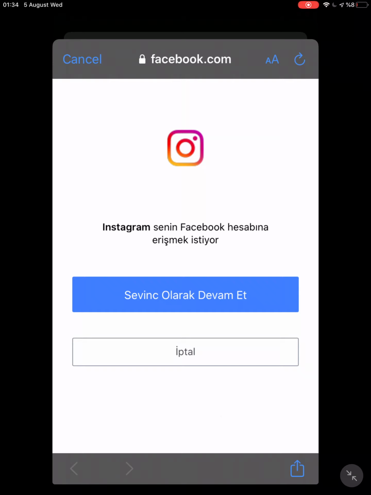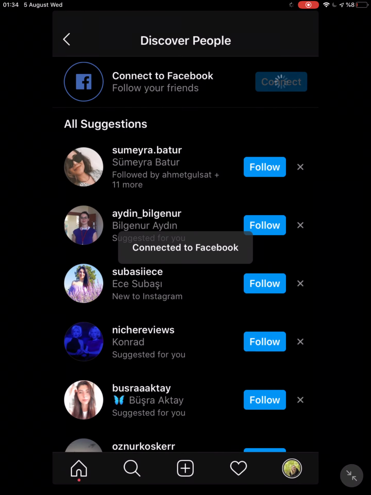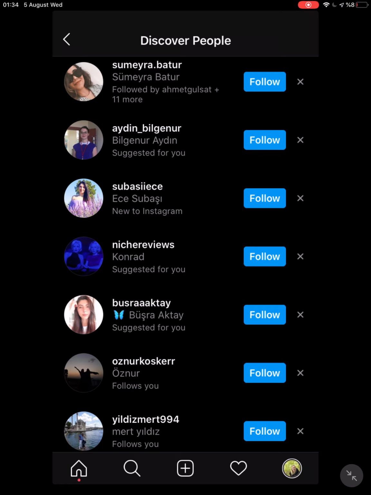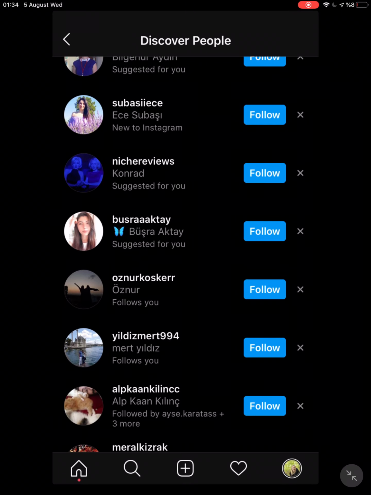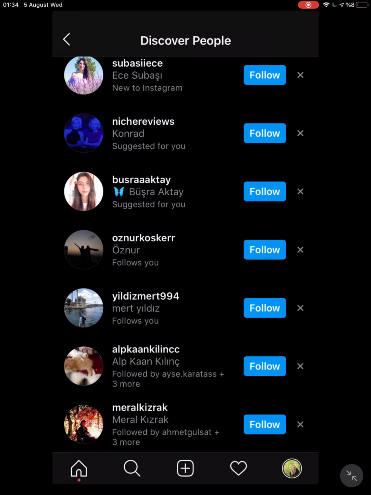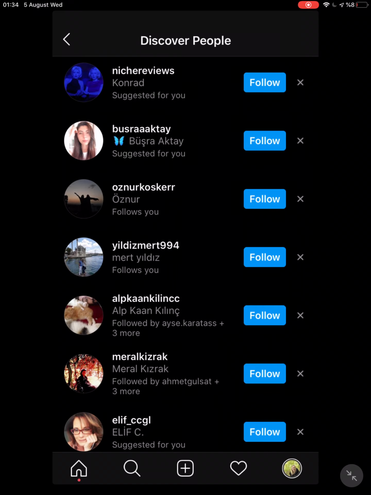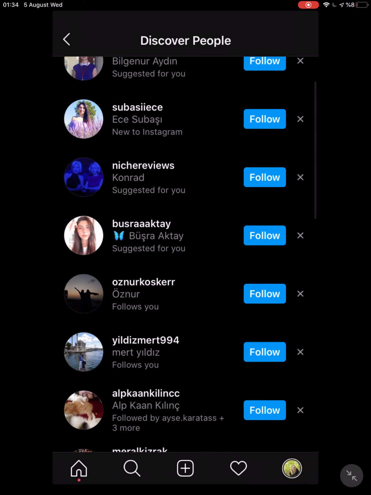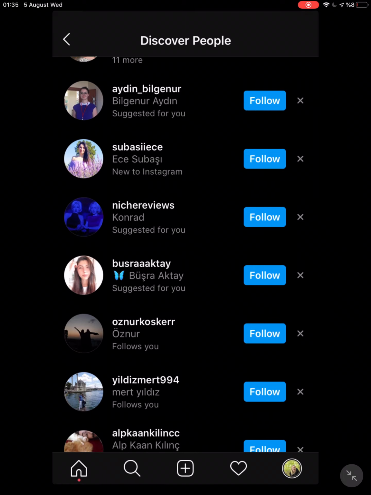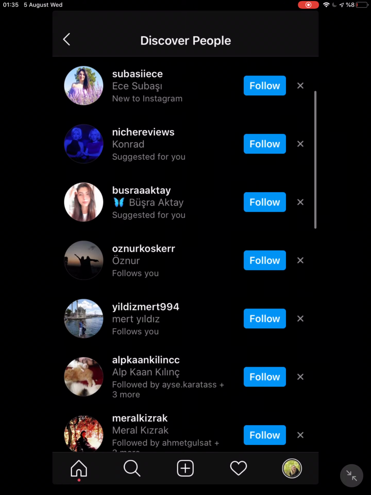From there, confirm your Facebook login by tapping OK, and the screen displays how many Facebook friends you have on Instagram. Tap either follow all or follow to follow every one of your Facebook friends on Instagram. Tap follow if you'd rather be more selective, especially because you'd like to be promoting your product or service. You may want to follow friends one by one. And simply tap follow next to each friend you'd like to connect with and keep scrolling and following.